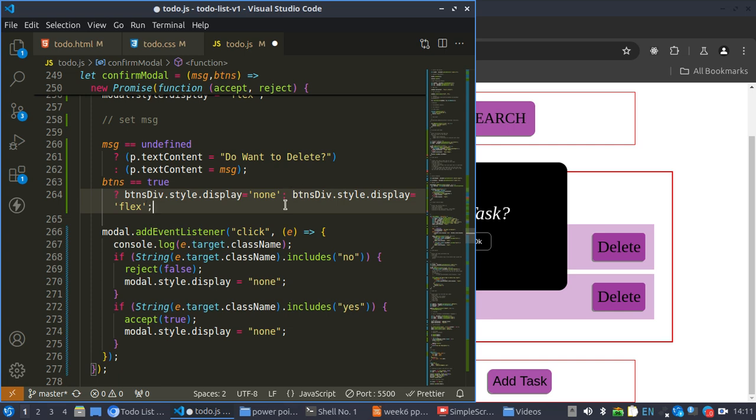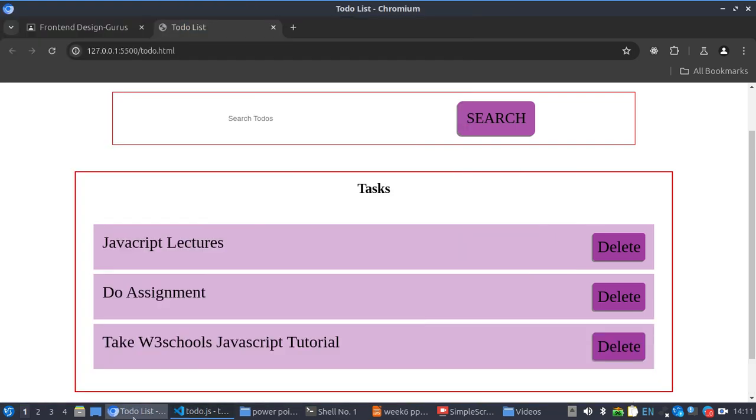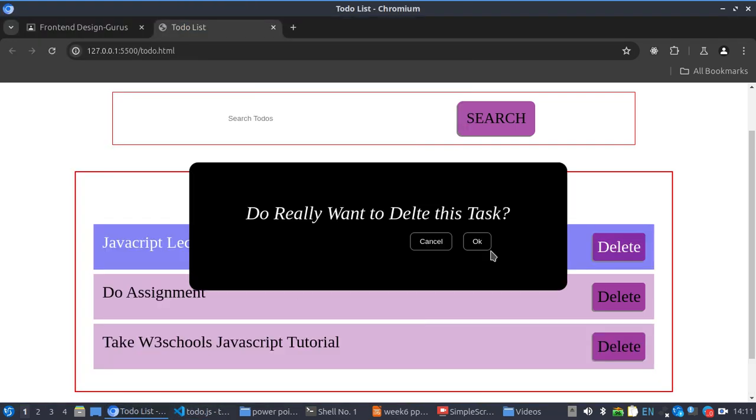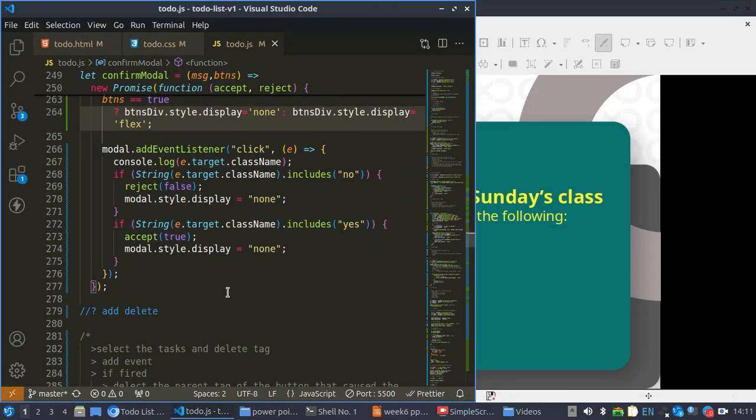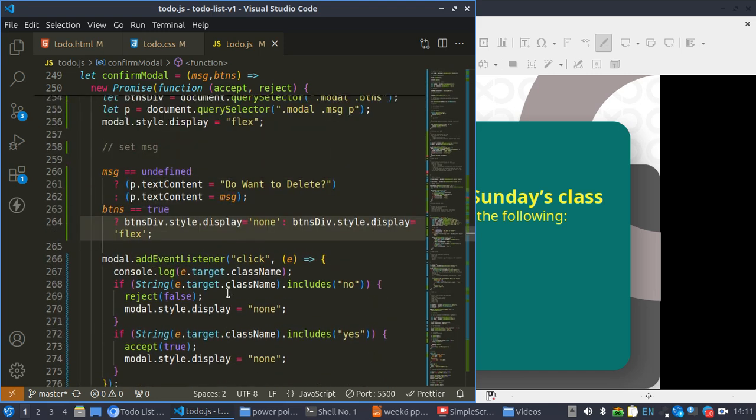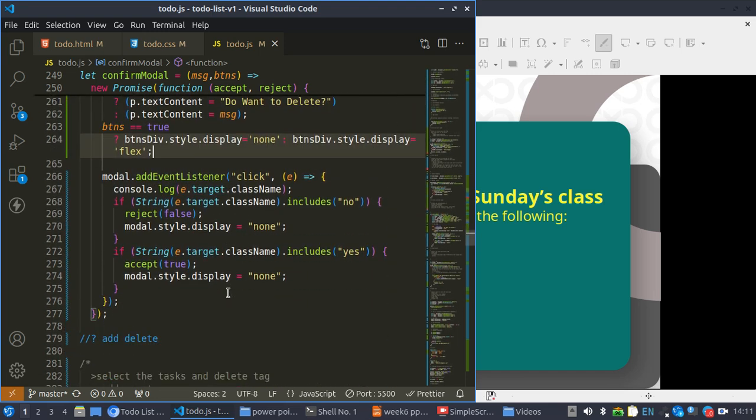So that if you save now, you notice that the btn will still be showing. But in case I want to use it as a notification, then I'm going to pass it as true.